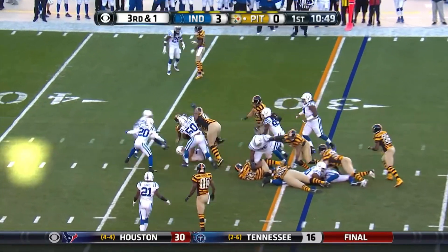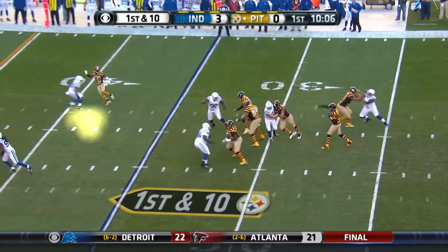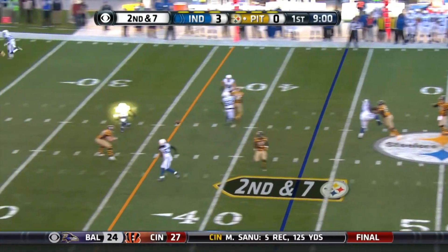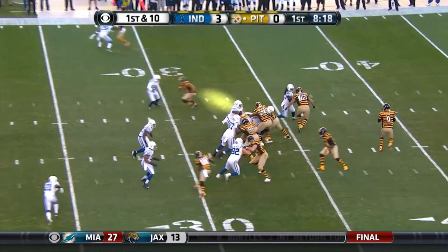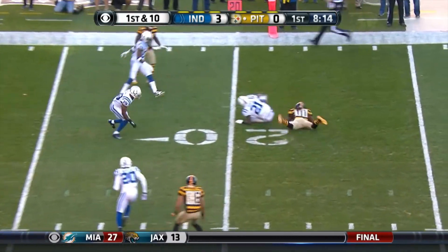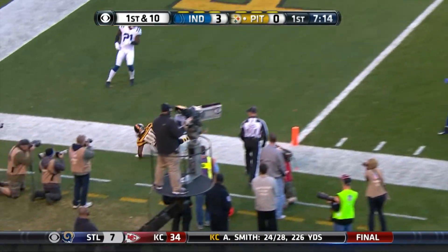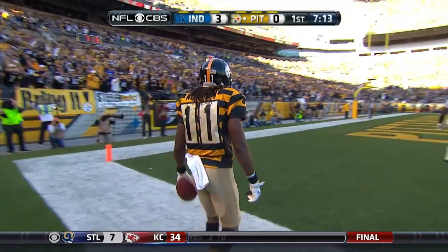Third and one. First down — Roethlisberger's got good time and he's got a good pass. They brought in Darius Hayward-Bay as an extra receiver. Roethlisberger has his tight end. Gluck is in the backfield and here's the throw — it's hard to bring down. Play action, Roethlisberger, bunch set down the field. He's got his man for a touchdown — Marcus Wheaton from Roethlisberger.